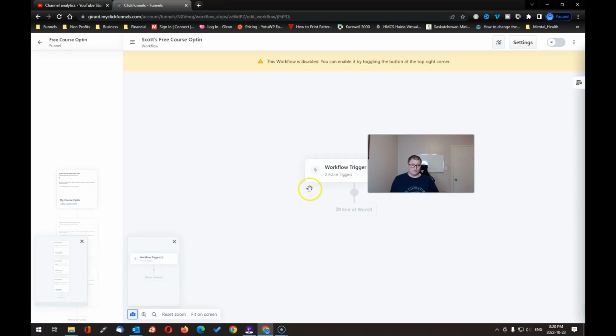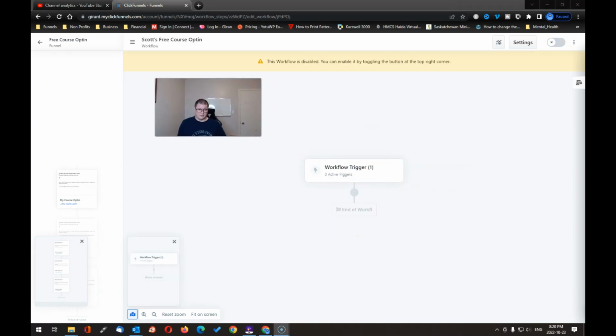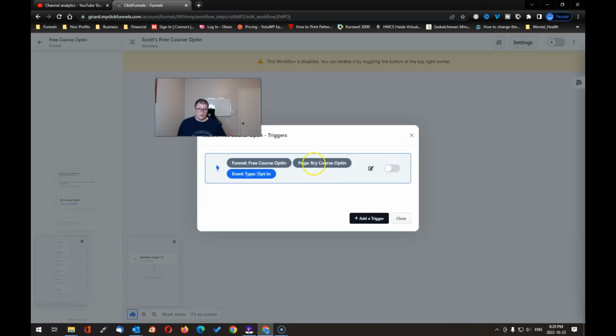Then it's going to go to your workflows here. It sets up your triggers automatically. So when we go in here, we want to enable this. Everything's disabled by default in Clickfunnels 2.0. That is because in Clickfunnels 1, what they noticed a lot of people saying was, I just want to test things out, I don't want to have them live right away.